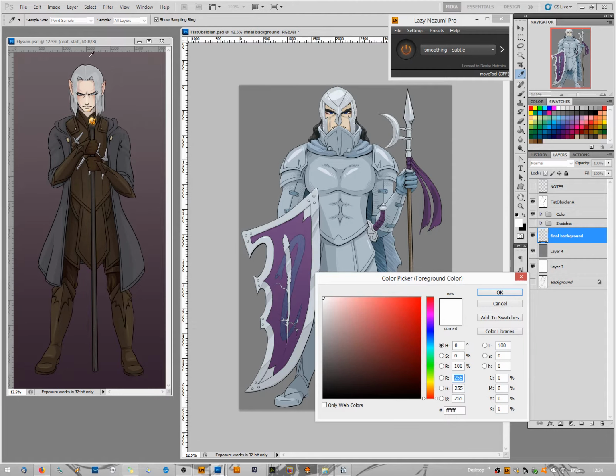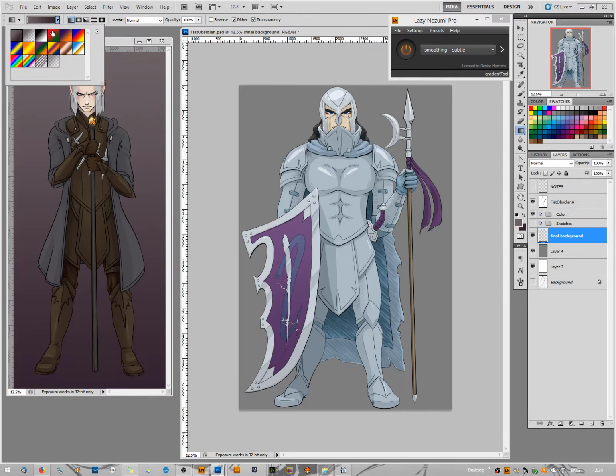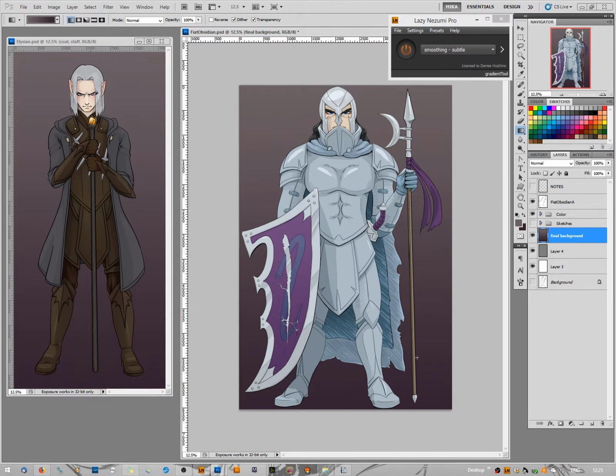And I think I've just been using pretty much the same color for everyone, so I'm just going to copy these colors from the gradient and get the gradient tool. Make sure it's on just a simple from top to bottom gradient, and this color combo. From top, hold shift so that it will be a straight line. Have it start and end at the top and bottom of the picture. And there we go.